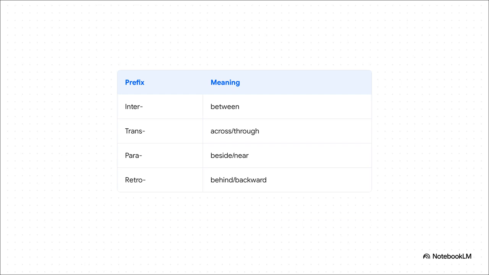Moving right along to directional prefixes. Honestly, visualizing these spatial cues is a massive time saver for coding accuracy. So if an incision is inter, it's wedged right between structures, like your intercostal ribs. Now if it's trans, it cuts entirely across or through something, such as a transdermal patch. Para sits right beside or near, like the parathyroid gland, which just hugs the thyroid. And retro kind of hides behind or backward, as in the retroperitoneal space. If you just picture the map of the body, these prefixes literally become your GPS coordinates.